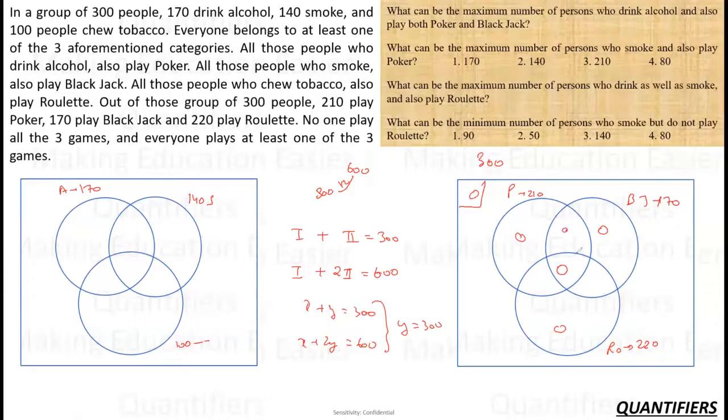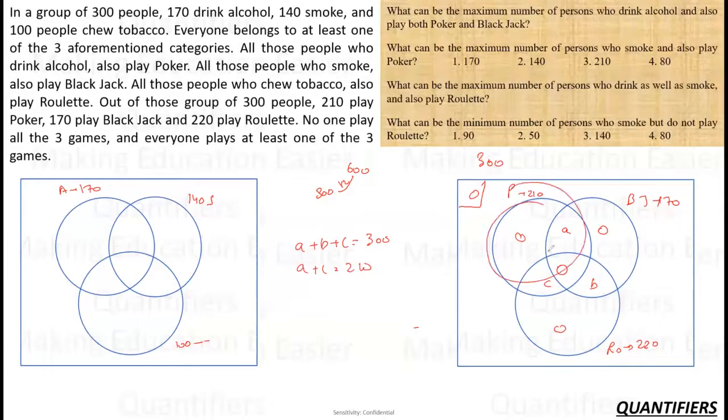Which means this a, b and c, a plus b plus c is 200. ये आ गया मेरे पास. अब जैसे ही मेरे पास ये आया, अब तो मेरी जिंदगी थोड़ी सी और आसान हो जाएगी, क्योंकि a प्लस b प्लस c 200 है अपने पास. अपने पास टोटल 600 है, जिसमें से a प्लस b प्लस c 200 है अपने पास, 300 है अपने पास, जिसमें से कि a प्लस c 210 है, right?